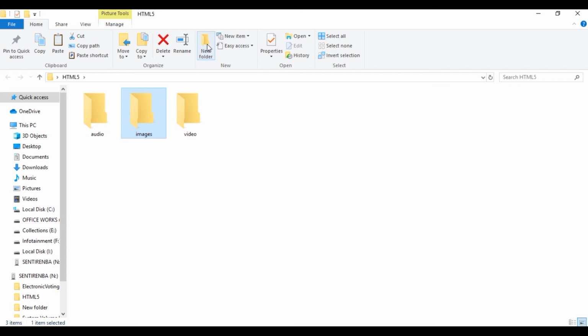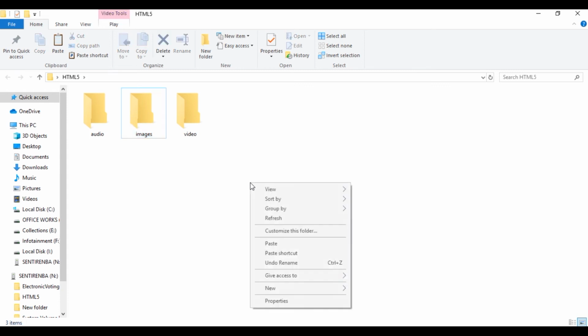Now suppose you are going to use images, it does not mean that you have to name that folder as images. You can give any name, but make sure that it is relatable so that it will be easier to remember, and easier to use inside our web pages. So try to give a relevant name. It can be images, or images for background, images for gallery, and so on.